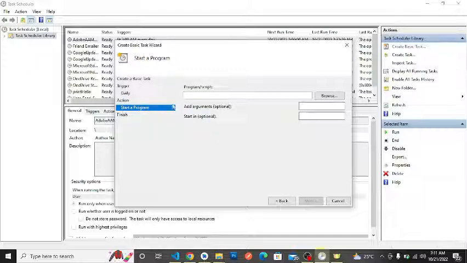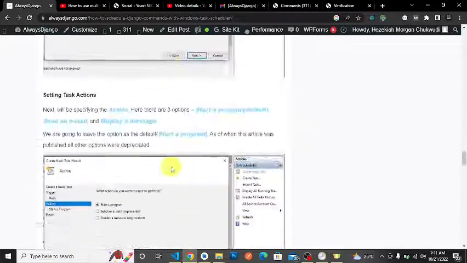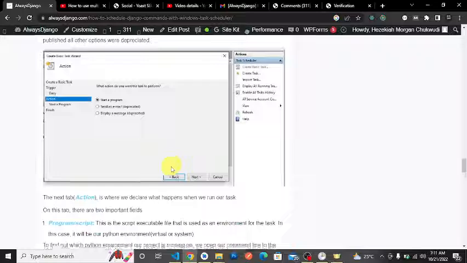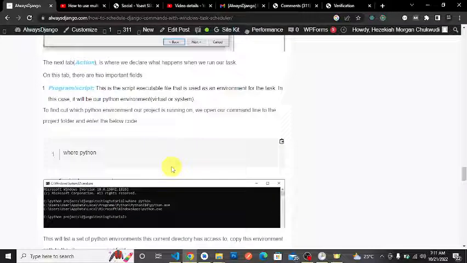Now here on the option, this is where we really tell this command what to do. Checking this article, we have the program/script. This is the script executable file that is used as an environment for the task. In this case it will be the Python environment.